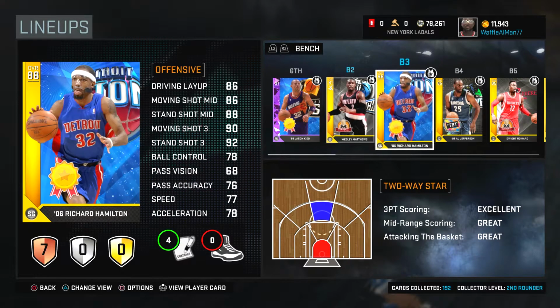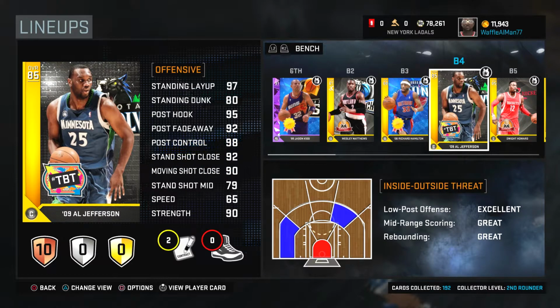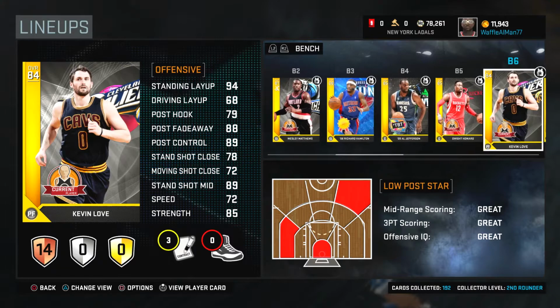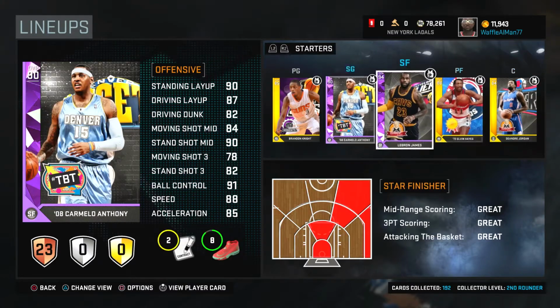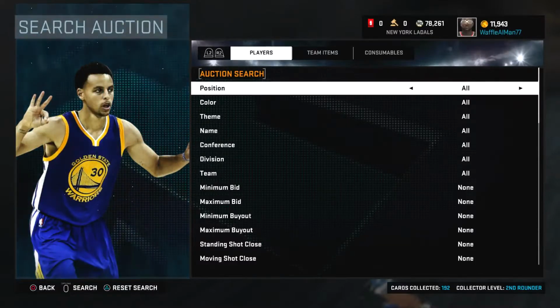But off the bench, we got Jason Kidd, Amethyst, Wesley Matthews, who I think is one of the best budget cards in the game. He has great shooting stats. He could defend. And Richard Hamilton, man, if you don't have Richard Hamilton, get to Road to the Playoffs C3 and complete that challenge, because Richard Hamilton, man, that dude does not miss sometimes, or mostly all the time.